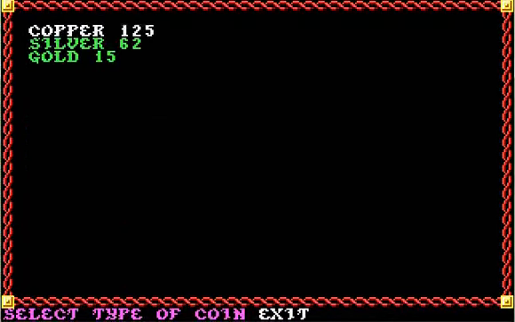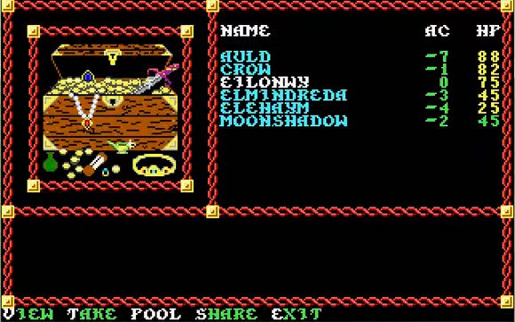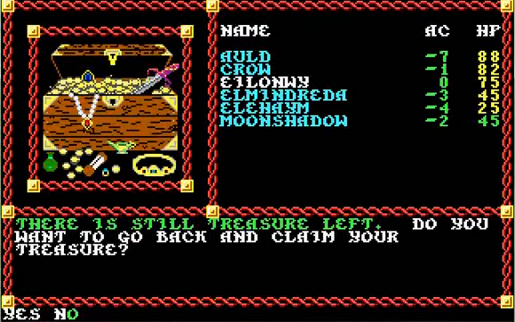Okay. Let's see what money there is. Nothing worthwhile. Okay. So, we got some kind of gauntlets. I won't really know what they do until I get to town and can identify them. Anyway, let's see what happens when I exit.